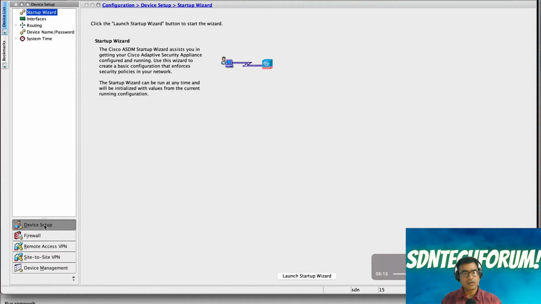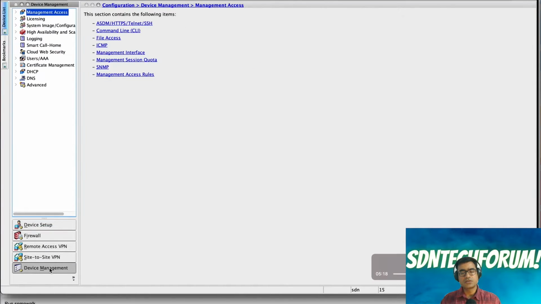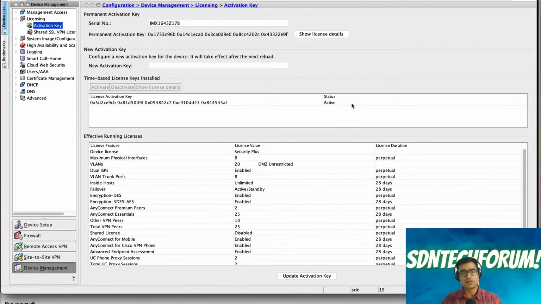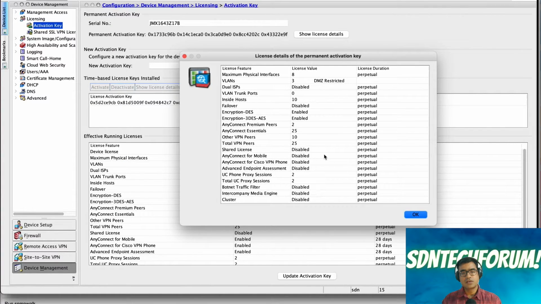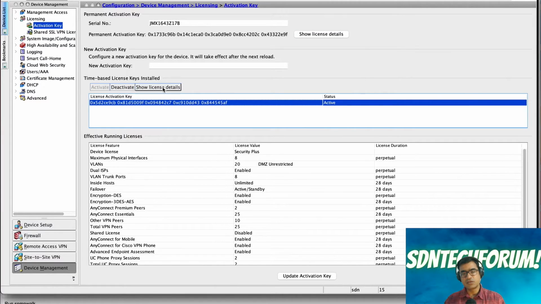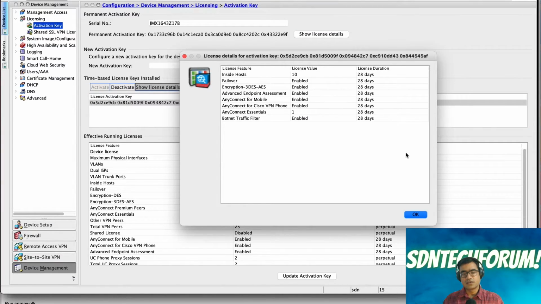We'll again go ahead and look at the new features which come with this new licensing. For that, let's go to licensing, activation key, click on that, and we will check the new license level. So as you can see, inside hosts is, this is the permanent, but the effective running license, as you can see down there, it clearly says unlimited.